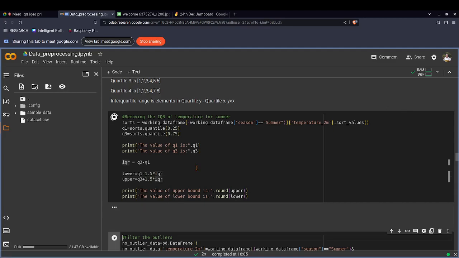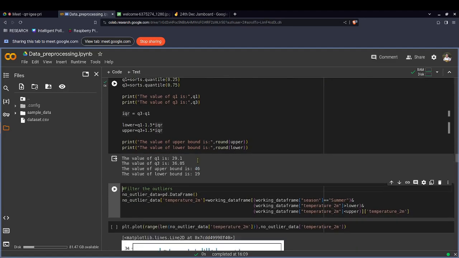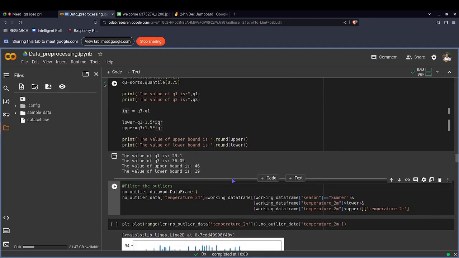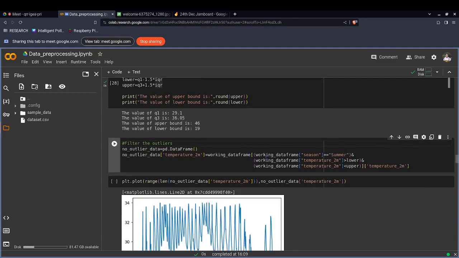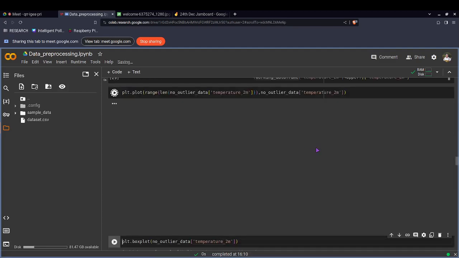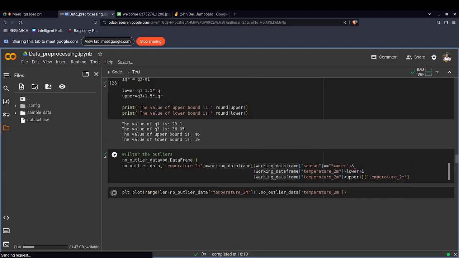So let's see. These are the values we are getting, and we will just filter the outliers for summer season temperature, and then we will plot. Should I explain this filter or is it okay?